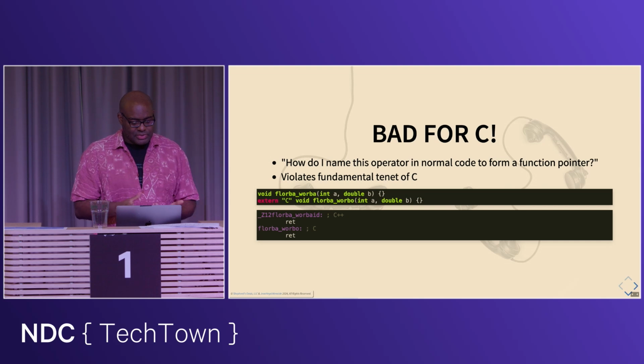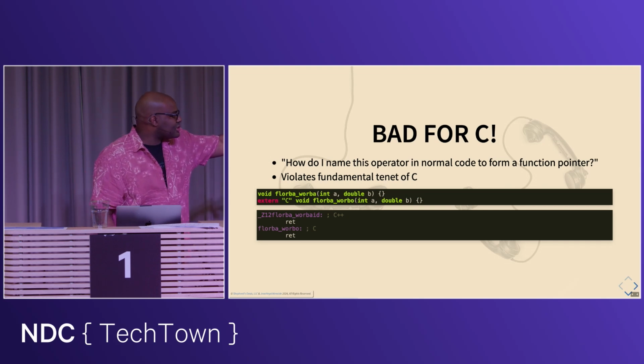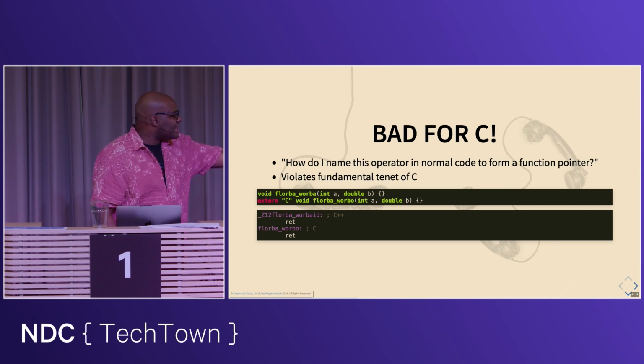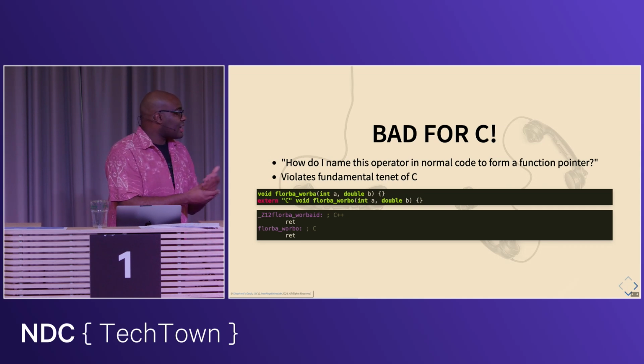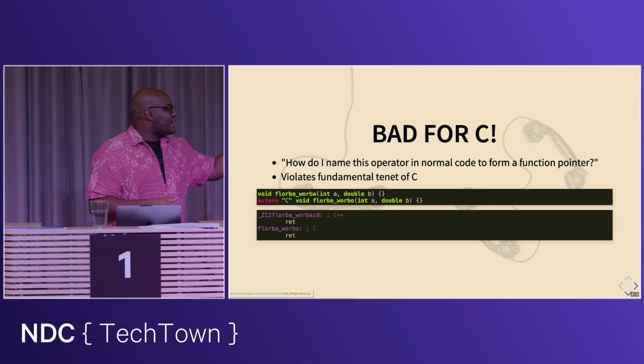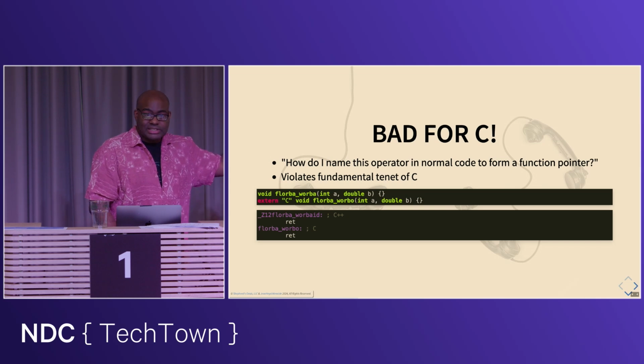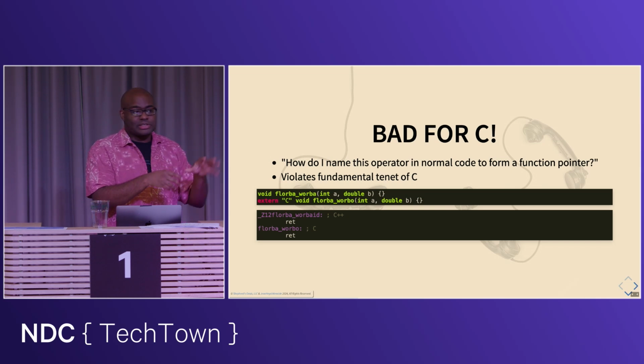And so this is kind of bad for C, right? This is a quick snippet of C++ code that's using extern C to demonstrate. In C++, you can see that the name is fully mangled, just like it was in that last slide. So Florba Warba that takes an int and a double gets its name mangled. You see Florba Warba is in there as part of the name, but then you have these extra things like the I and D at the end, which stand for the integer and the double that you're passing into the function, and then the Z12 in the front for additional mangling that this implementation does. Meanwhile, for the extern C Florba Warbo, which has an O at the end, there's nothing there, right? It's literally just the name. The label in the assembly is literally just the name that comes from C.